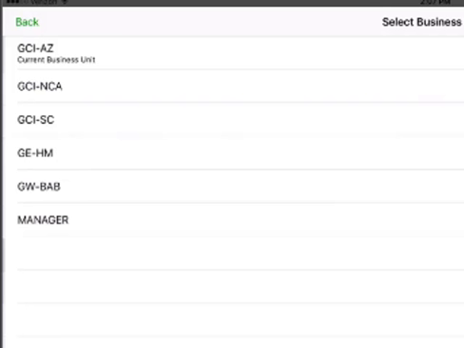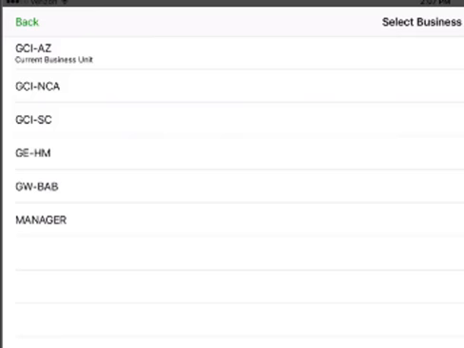Now, you still have to contact somebody in the manager side to get you set up in that location as an employee or as a foreman. And if you're taking a piece of equipment, they have to move the equipment to that new business unit. But it's relatively simple to move between business units. And a lot of us today are doing just that. We move back and forth between business units, and the app is ready to help us do that.